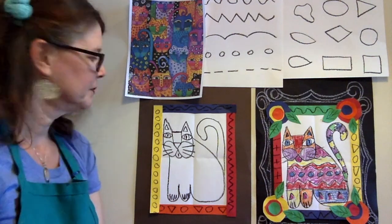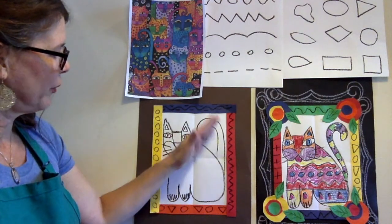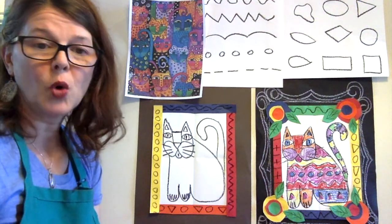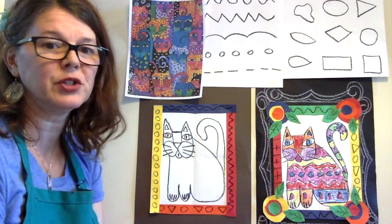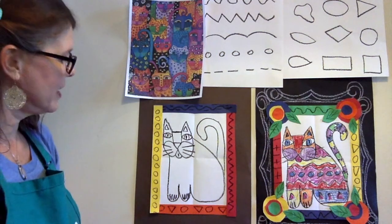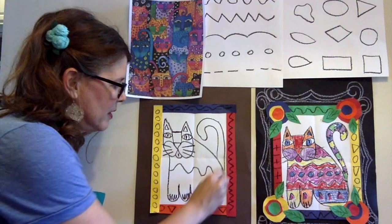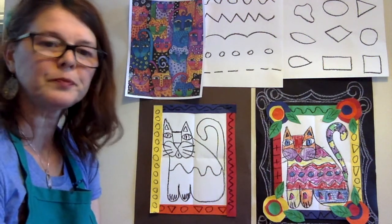Perfect. Now let's go ahead and add some lines so we can separate our cat. And in those lines, we can add patterns or shapes or whatever you want to. But we're going to go ahead and add some lines to separate it up. So pick one of these lines, maybe zigzag, wavy, straight. I'm going to go right through the middle. Watch. I'll do a wavy line through the middle of my cat. You choose.